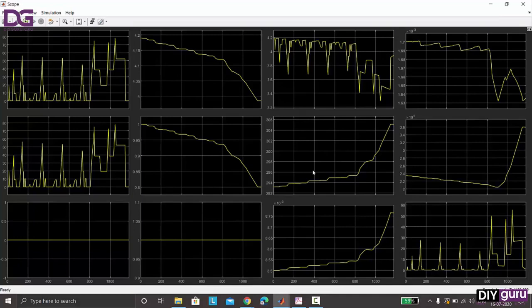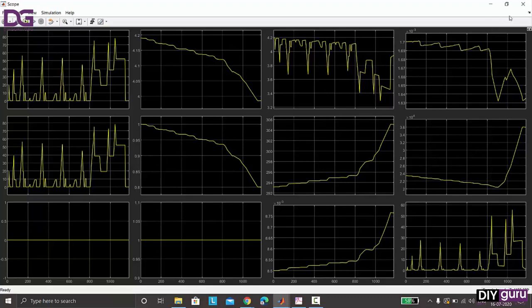Here are all the plots. This is our NEDC cycle which we have inserted as the current profile input. This is the current which we are getting as an output. As we have set the current limit as 155, as mentioned in the cell data sheet, the current profile is under 155 amperes. This is the discharge trigger. If it's showing 0, it means the parameters have not exceeded the condition limit. If it gives 1, it means it has exceeded the given limits.